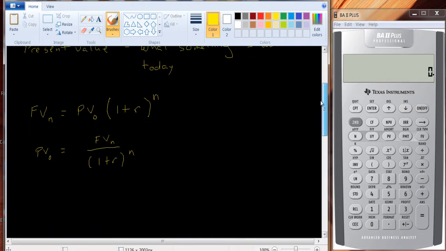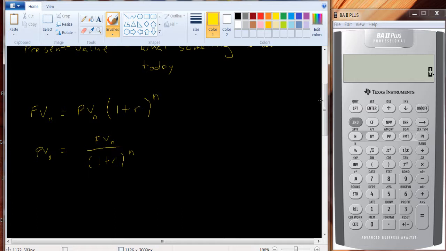Once you've calculated present value or future value, you're able to add these things together. You can add numbers together if they're in the same time period. You can't take an amount of money received 20 years from now, for example, that $100,000 when you win the lottery, and say, well, let me add it to the $100,000 I received today. That's $200,000. That's not correct.